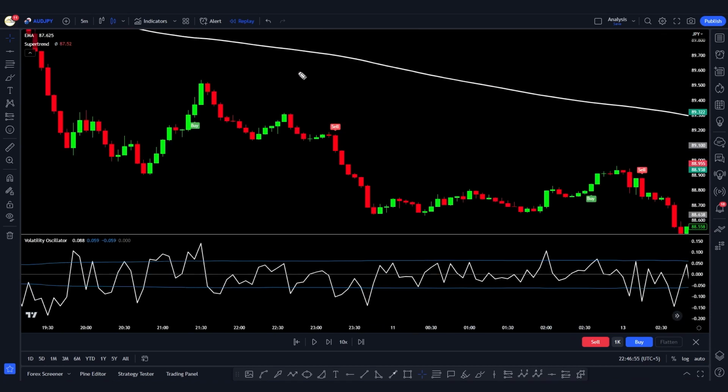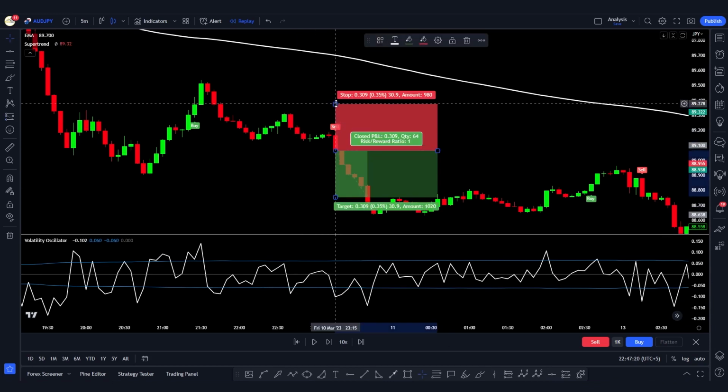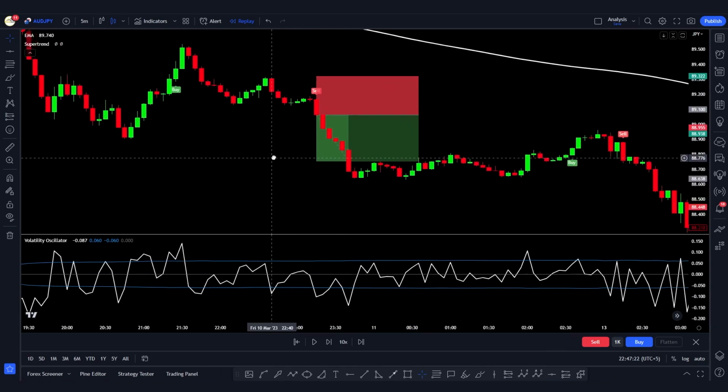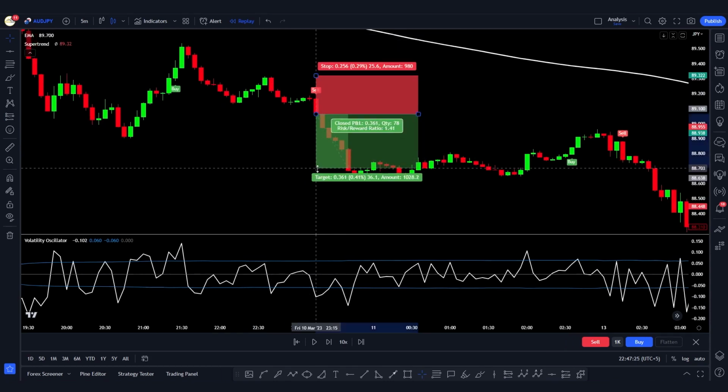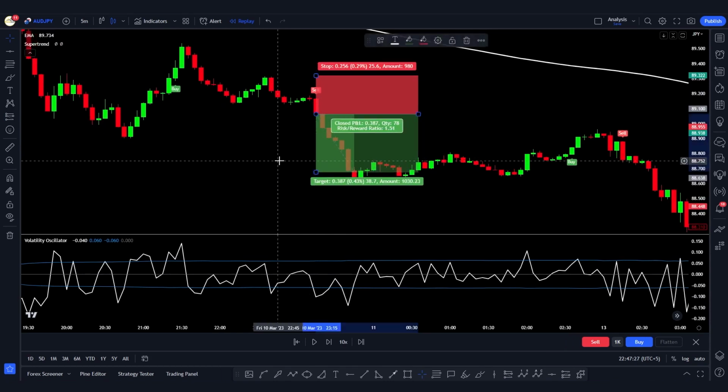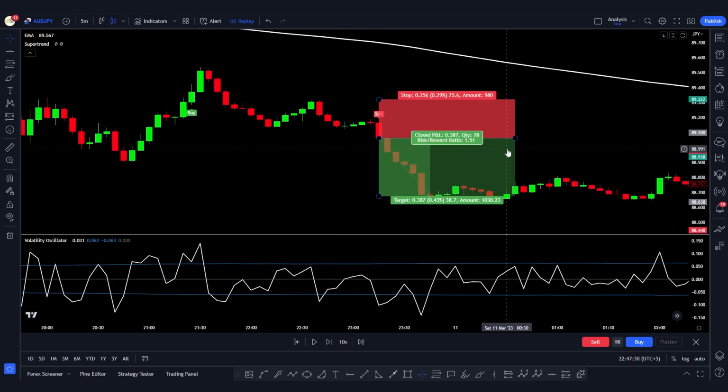So for example, here you can see the price action is happening below this EMA line, indicating the overall trend in the market is in a bearish direction, and also there is a sell signal printed by the SuperTrend indicator. And finally, on the candle where the signal is plotted, you can see that the volatility oscillator is below this bottom line, indicating that there is enough sell volatility. So all these conditions are met, we can go ahead and take a short position at the close of this candle here, and again we'll be putting our stop loss above this swing high, and we'll be targeting 1.5 risk-to-reward ratio.